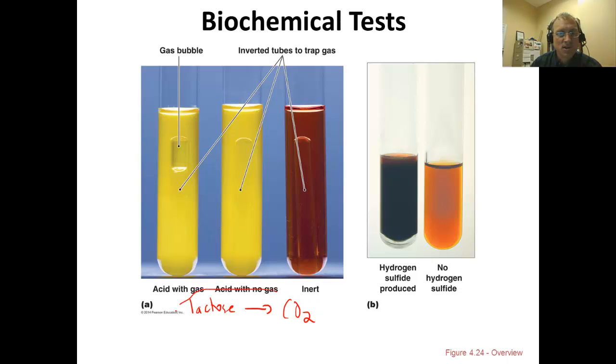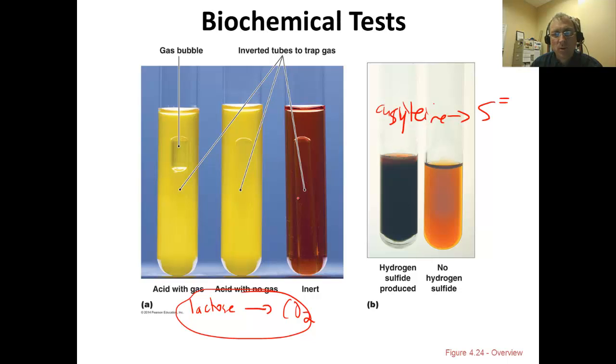And this result can give us, again, a very important clue as to what the microorganism is. We have a different biochemical test over here. In this chemical test, the precursor cysteine is broken down into sulfide, and in the tube on the left, hydrogen sulfide has been produced. In the tube on the right, no hydrogen sulfide has been produced. So this organism would be negative for sulfide production. This organism would be positive for sulfide production. We can use tests like this to help us get very good clues as to what an unknown microorganism is.